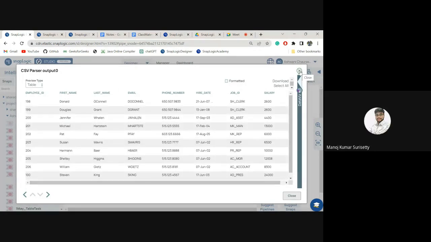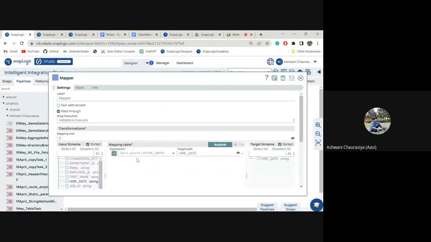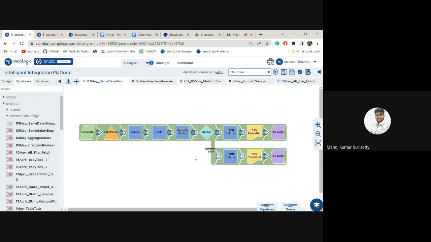Just a second. Can you go to the Mapper? What have you done there? I'm trying it, but it doesn't work. The Date.parse. Can you close this out? Remove the Mapper.